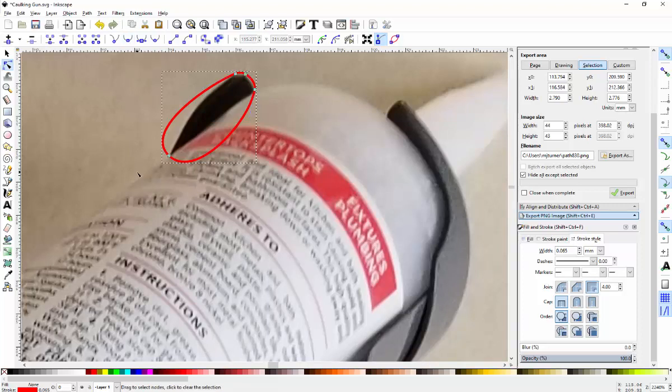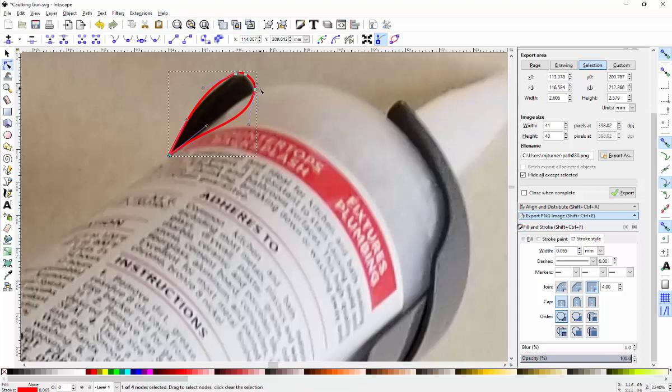But then what I do is I'll come in here and select this one node and turn it into a corner. What that lets me do is take this handle and move it to where this half of the line goes right over what I want it to go over. And since I turned it into a corner, I'll be able to take this handle and move it up and get this line to start going where I want it to go.